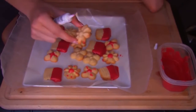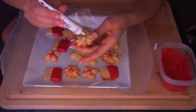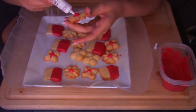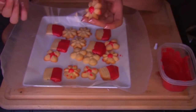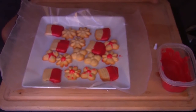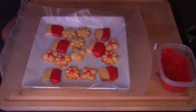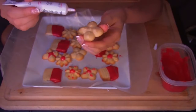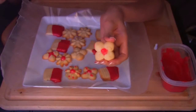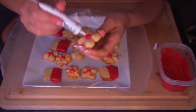Same goes for this cookie press and, yeah, the brush set from last week. I guess they were just not really being used. Which is awesome for me. Coming across all these great items. I'm really happy about it. Put some dots on this one.